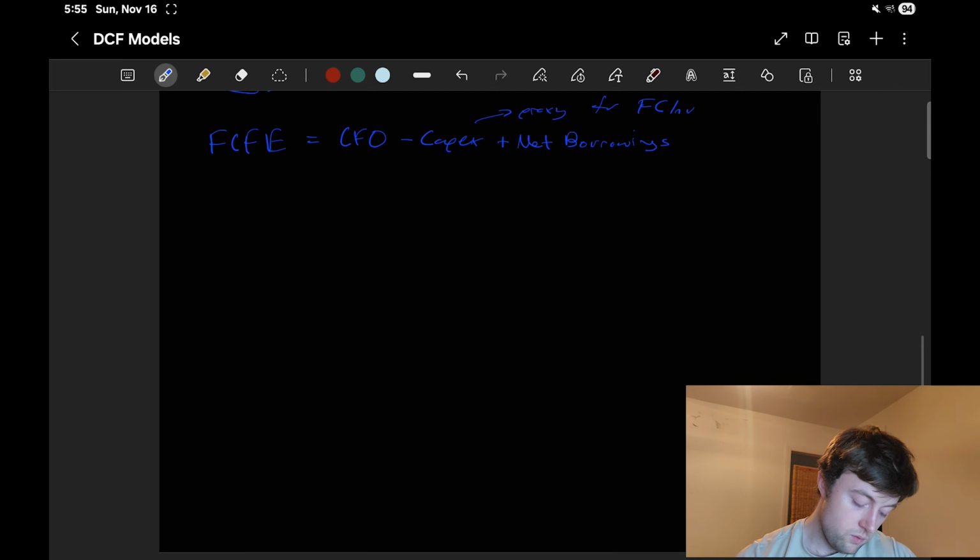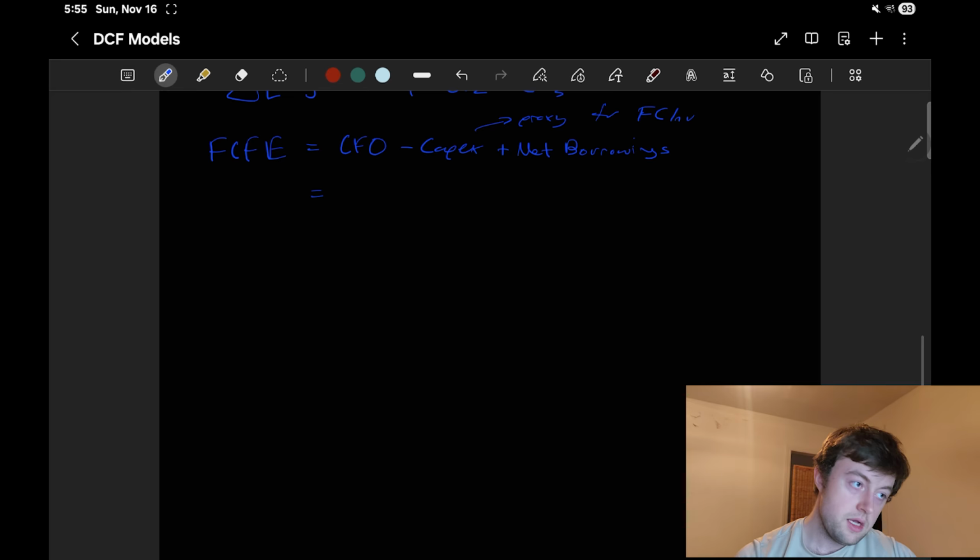So we'll go through a couple other equations. Another way to describe free cash flow to equity from a more primitive stance is going to be that we take our net income. Yeah, that's self-explanatory. And we're going to add our depreciation and our amortization, which are slightly different. Amortization is basically depreciation for intangible assets. We take off our CapEx, which we discussed earlier, we take off the change in our working capital.